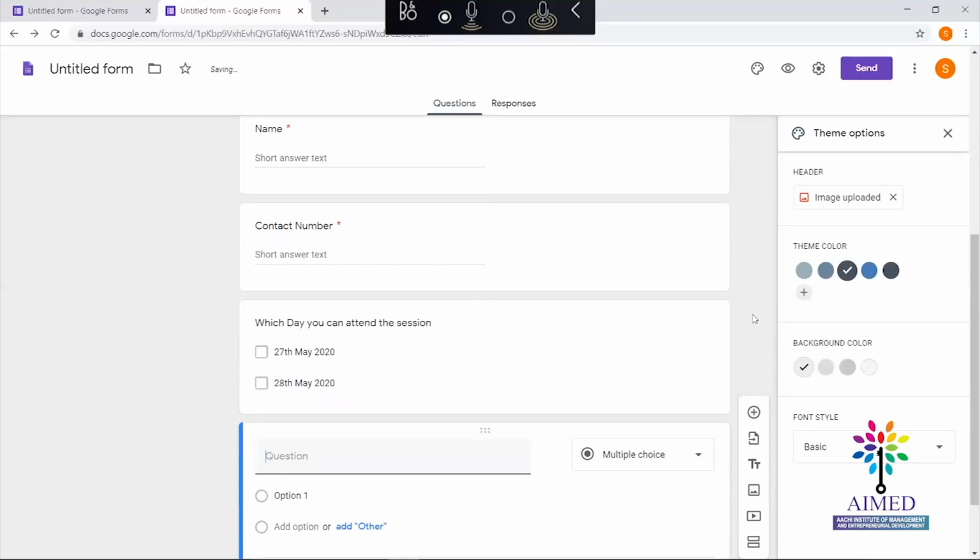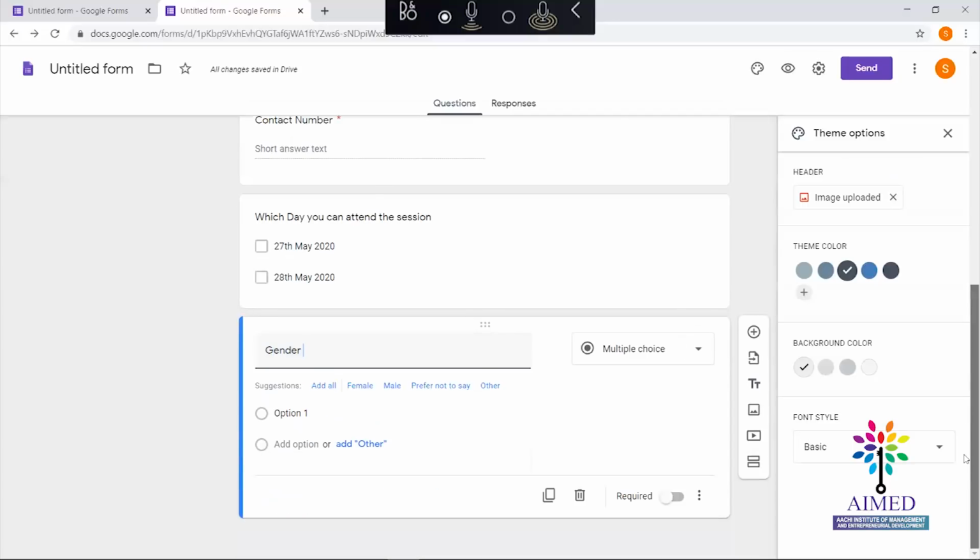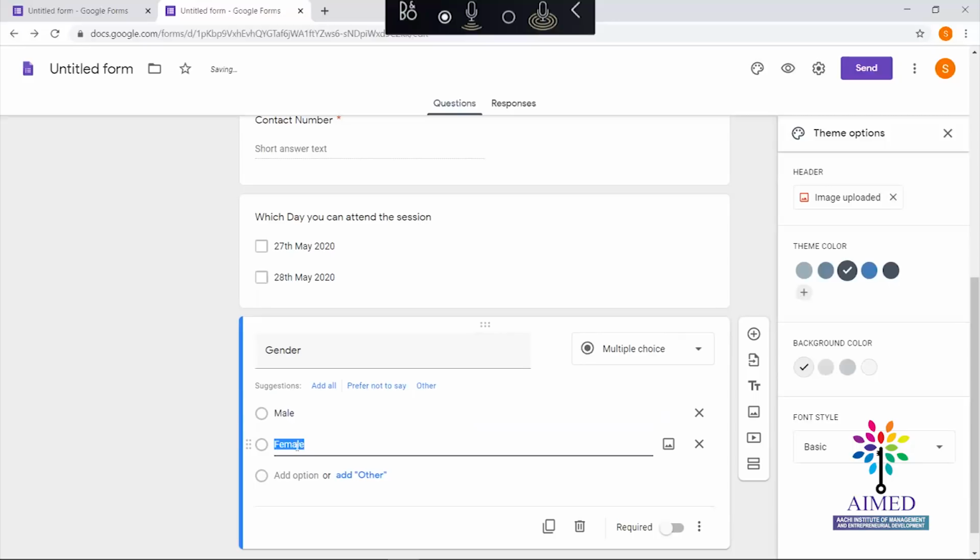And after that, I'm trying to add one more question: Gender. See, this is a general question, that's why the options are coming as suggestions.